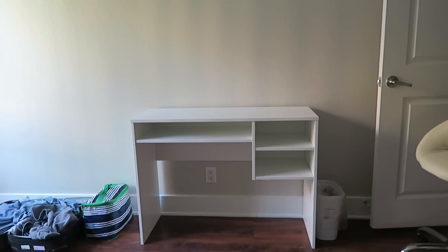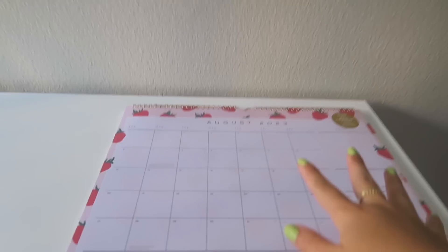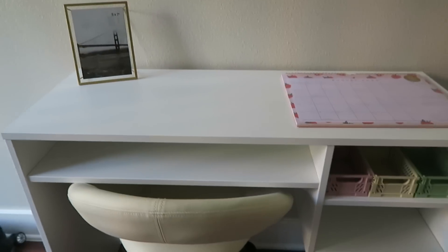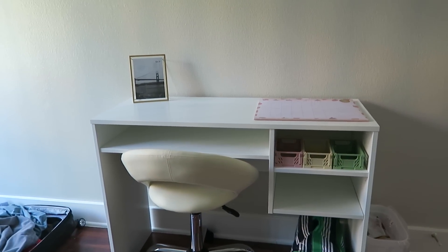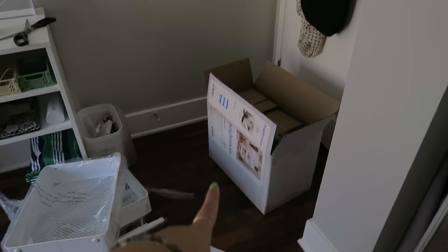I'm trying to keep the same vibe as my room at home. I added some things — I'm eventually going to put the calendar up right in front of the desk. I'm going to do a little DIY with this picture frame, obviously not leaving this photo in it. I put all the little crates in here — they're probably going to hold pens and stuff. My laptop will be down there too. It's coming together, it's so cute! And now I'm building the storage cart to use as my nightstand table, along with a really cool clock.